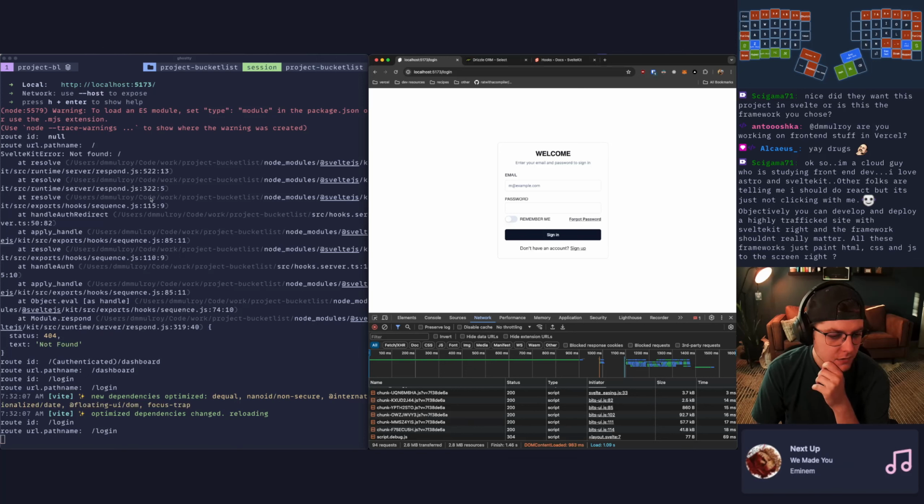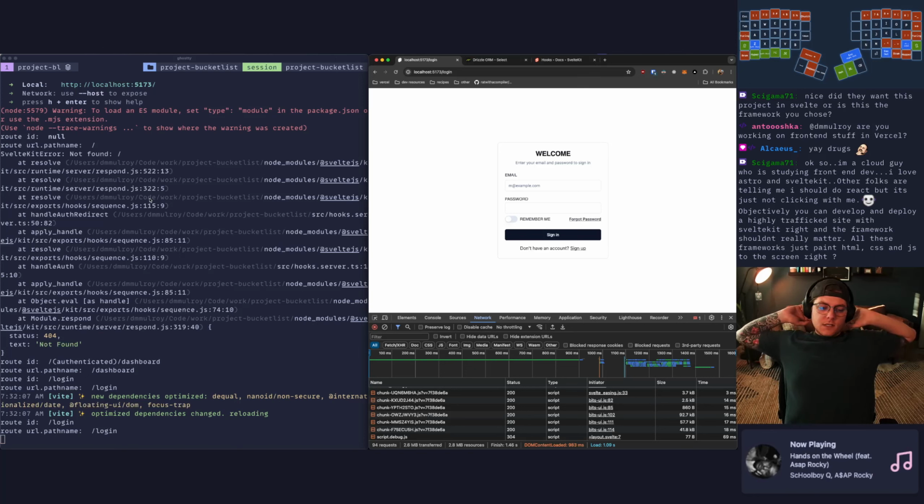Okay, so I'm a cloud guy who's studying front-end dev. I love Astro and Svelte. Other folks are telling me I should do React, but it's just not clicking with me. Objectively, you can develop and deploy a highly trafficked site with Svelte, right? And the framework shouldn't really matter. I mean, yes, fundamentally what you're saying is true. React is definitely going to be the most employable skill you could learn.